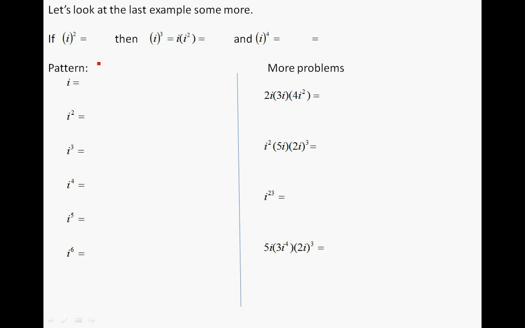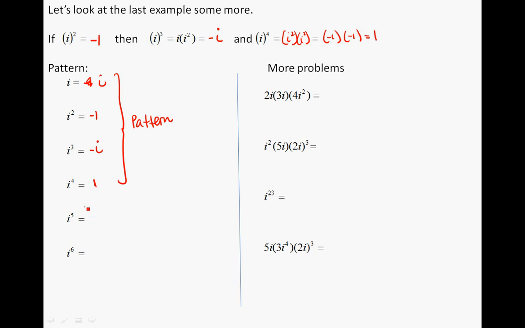So let's see, what do we have? i squared is a negative 1. i cubed is i times i squared, so that becomes a negative i, because that's a negative 1. And i to the fourth is an i squared times an i squared. So if you have two negative 1s and you multiply them, you're back at a positive 1. So that gives us a pattern that looks a little bit like this. i is just i, i squared is a negative 1, i cubed is a negative i, and i to the fourth is 1. And this is one pattern that you could memorize. This is a pattern that some people memorize, and that's i to the fourth. And then based on that, we can do other stuff.